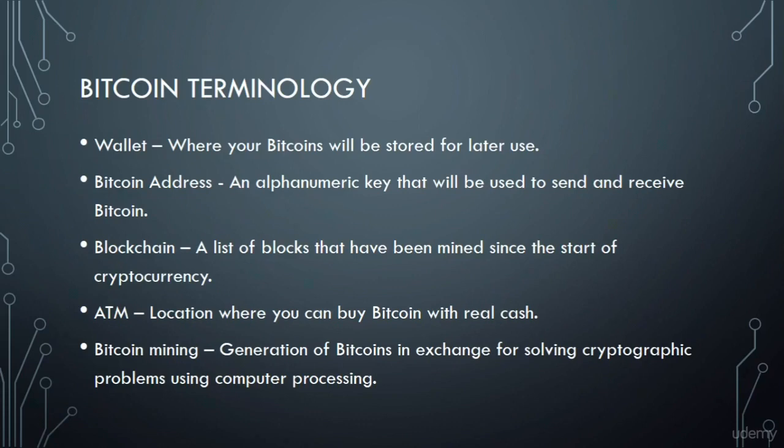Now, let's look at Bitcoin mining, which is a very, very hot topic right now. I'll probably cover a few videos on Bitcoin mining and how you can do it yourself. Bitcoin mining is the generation or production of Bitcoins in exchange for solving cryptographic problems using computer processing. If I were to set up a hypothetical Bitcoin miner, this will include a computer, obviously, and your computer is going to be using a lot of its processing power for solving these cryptographic problems.